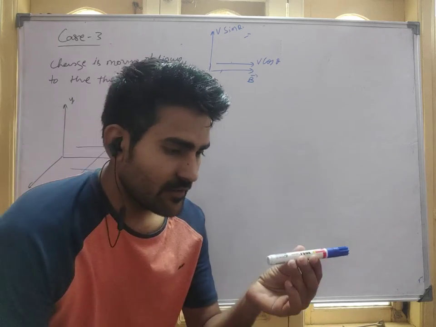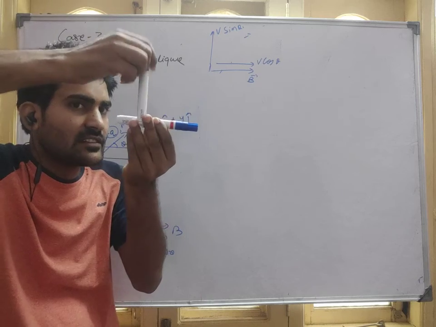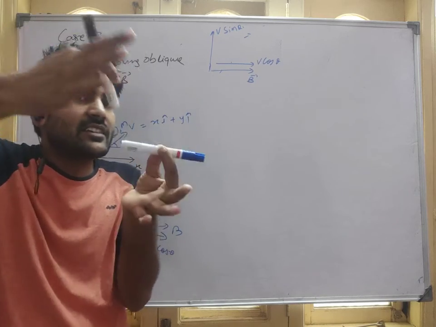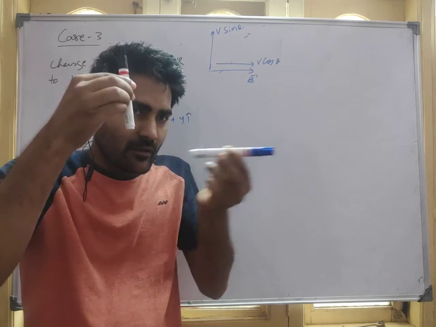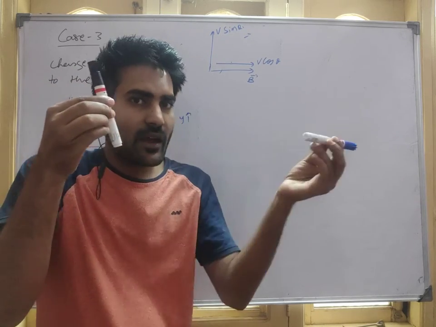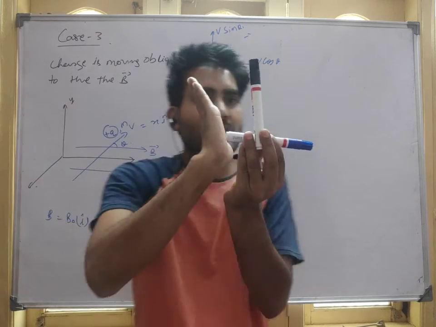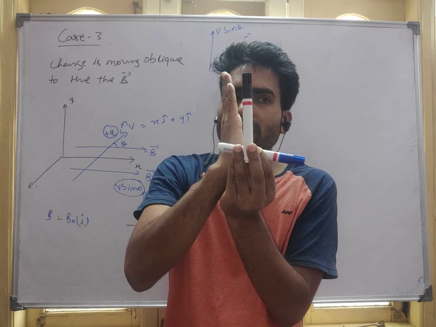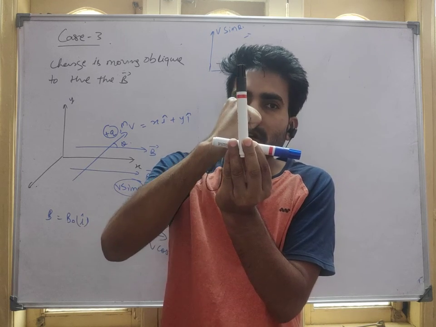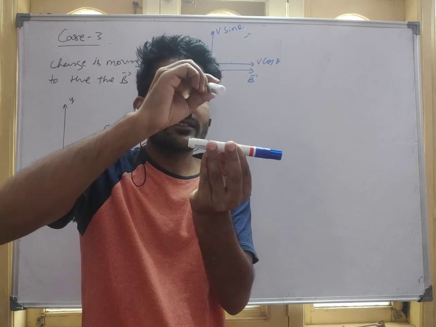Suppose the charge is moving like this, and the field is in this direction. This is the magnetic field. Charge is this. So where will be the force? I think the force will be like this. Keep your palm in the direction of the velocity, curl your finger in the direction of the field, and you'll get the force here. It means it will try to bend like this.